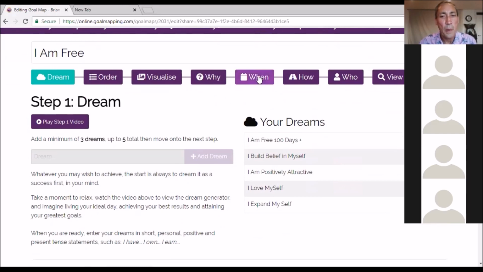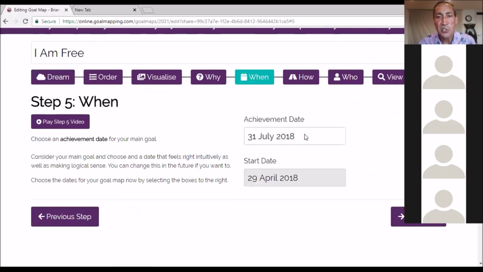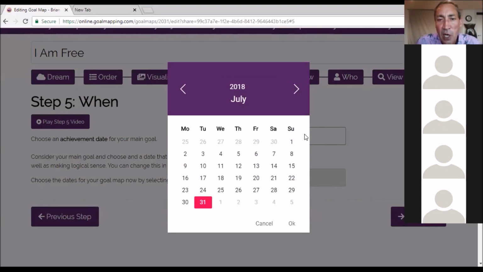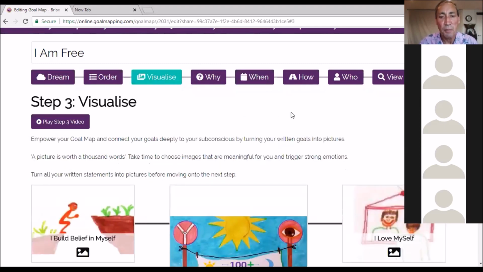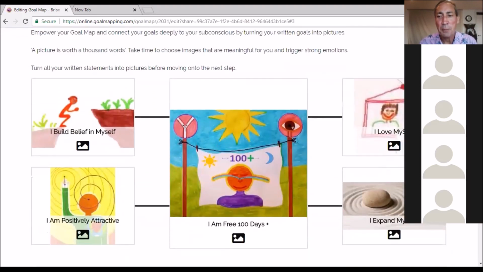And we're going to go to when, and I'm going to change the date. And I think I'm going to stay in my detox mode with no alcohol and a very clean diet for at least another 10 days. And so we're going to move through until what feels right. Let's actually say the end of August, August 31st. So I'm going to update my map there, and I'm just going to look at the images again and see if I'm happy with all of them.